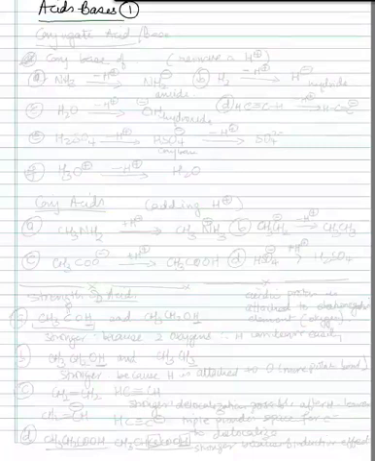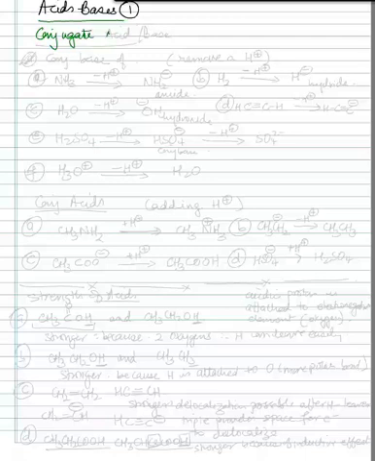Let's look at some acids and bases now. Okay, and so we'll start with the most simple thing, which is conjugate acid and base. So first task is to write out the conjugate acid or base of any molecule. So let's go ahead and write the conjugate base of all of these. Conjugate base of A. NH3, which is ammonia.